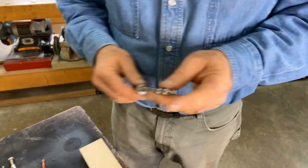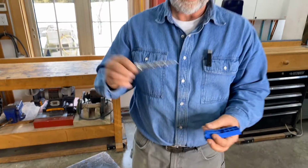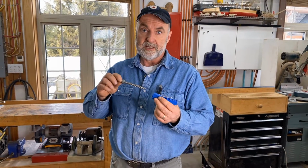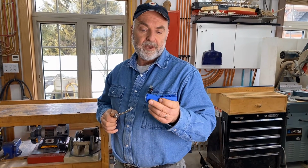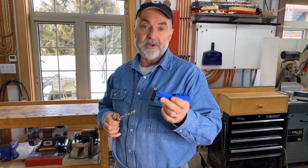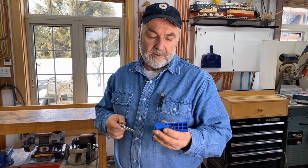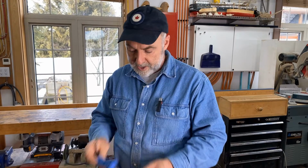There's no way we could ever drill the hole we need to drill without some sort of a guide. Something that's going to hold the bit at the right angle consistently as it goes down. And this is the cheapest and simplest pocket hole drilling jig you'll ever find. That's why I'm demonstrating it here. I have some more complicated ones, including a benchtop model that can really do a lot of pocket holes quickly. But you don't need that. This is inexpensive, simple to use, and it's what I'm going to be showing you here.